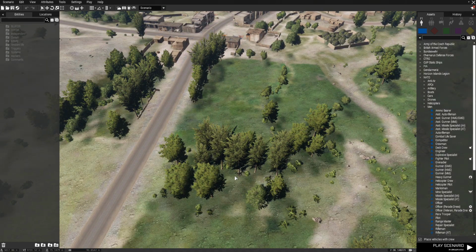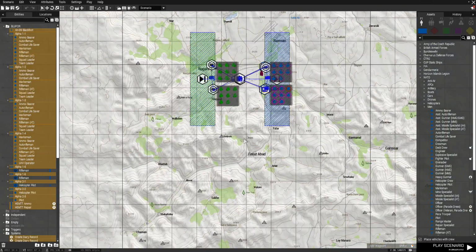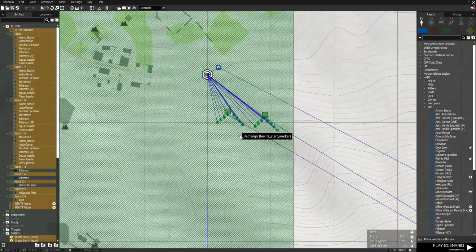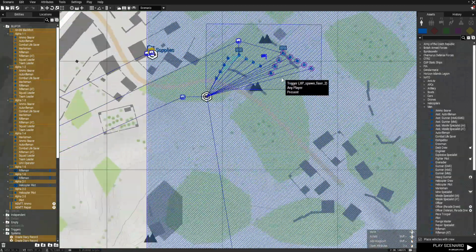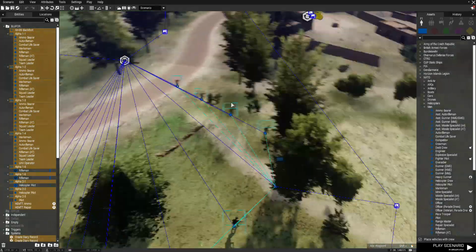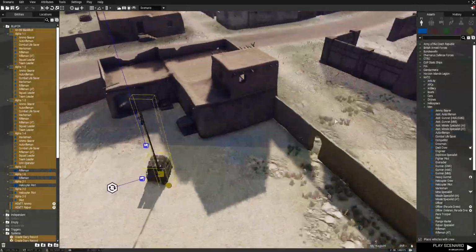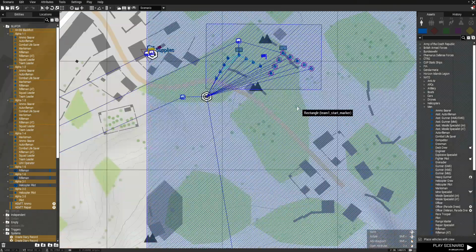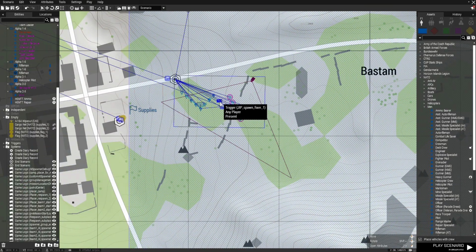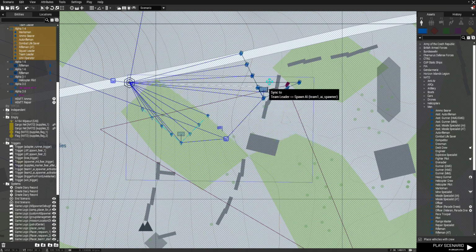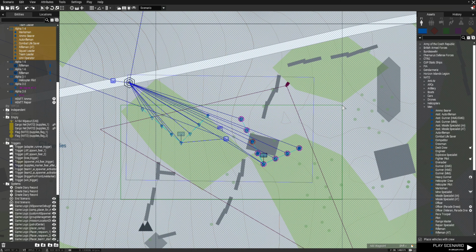Press Ctrl V. Now let's make sure all the units are placed safely, meaning not floating in the air or inside rocks, buildings and similar. Check the supply crates as well. Note the triggers called JIP spawn fixer. If you need to adjust the position of soldiers on the player's side, make sure to place them inside these triggers.